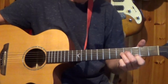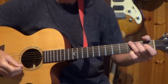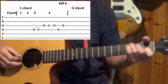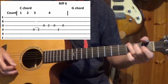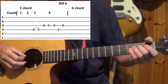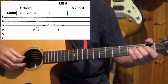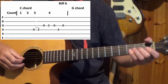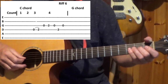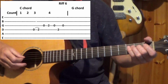Riff number 6, I'm in the chorus also, and it's on the C chord, and again we come in on beat 3. All again based around here, the second fret. What am I doing here? On beat 3, I'm picking the fourth string open, hammering on the second fret onto the third string. Third string open, followed by the second fret, but back to open, back to the fourth string, second fret, open third.